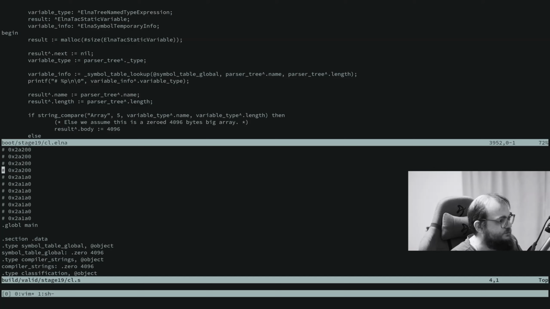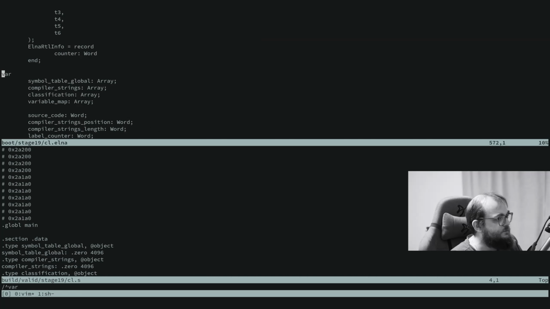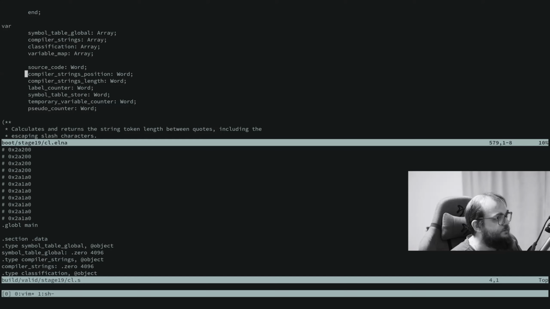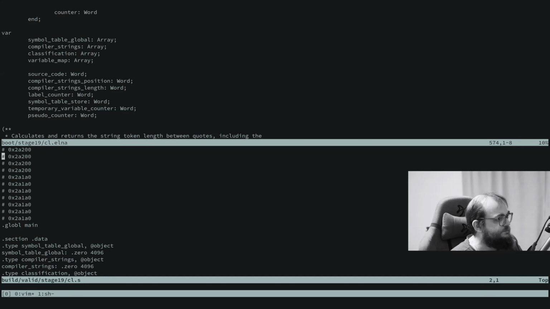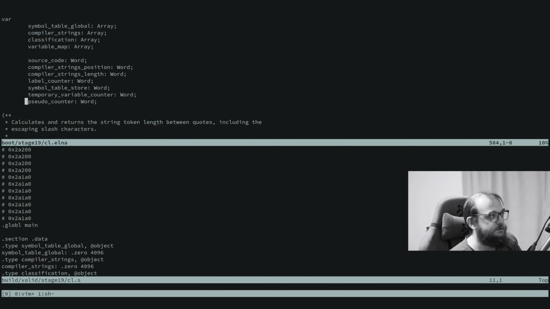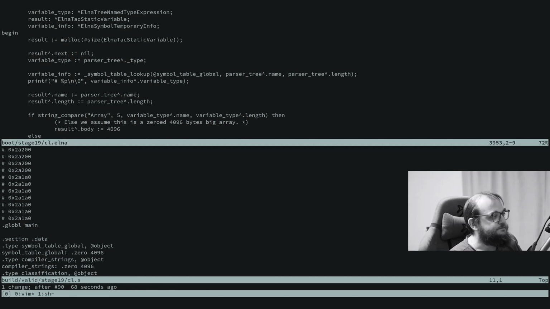That looks actually fine because we have some word variables and we have some array variables. So we have 4 array variables. This is this address 4 times, and 2, 3, 4, 5, 6, 7, and probably 7 word variables. Yes, that looks much better.